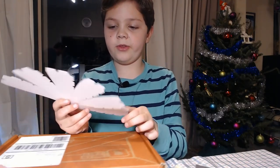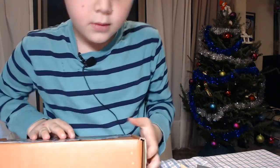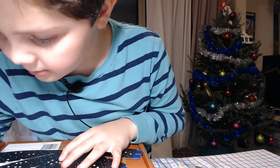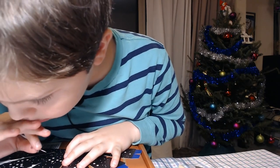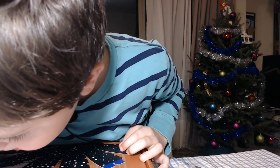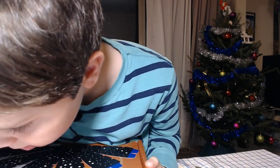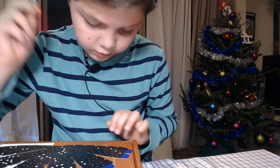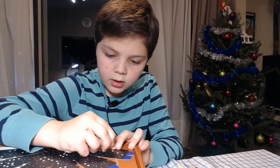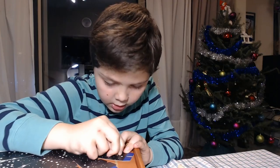Here's the dome piece. And here we got our pin. So we need to poke a hole in where? Large white stars. Here.